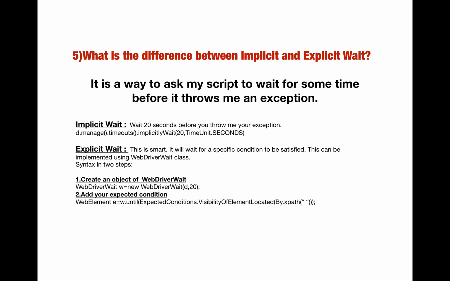First one, let's talk about implicit wait. I've written one example here. You're managing timeouts, right? Using the WebDriver object, manage timeouts, implicitly wait here for 20 seconds. The time unit you also have to pass as an argument. So you're asking your script to wait for 20 seconds until it finds the element. If it doesn't find the element of interest within that time frame, that's when it throws you an exception that the element is not found.